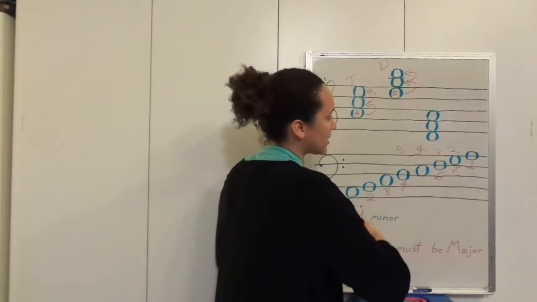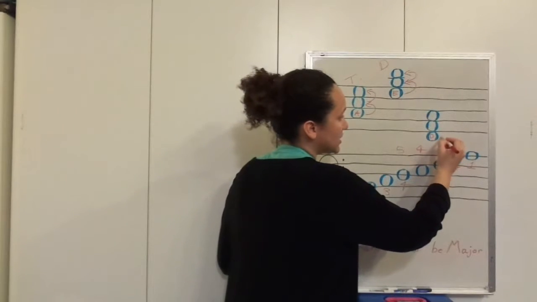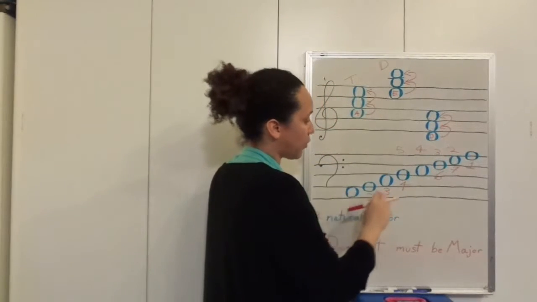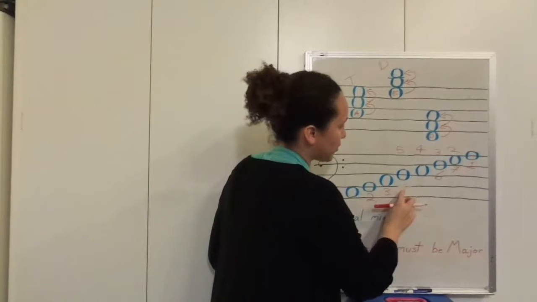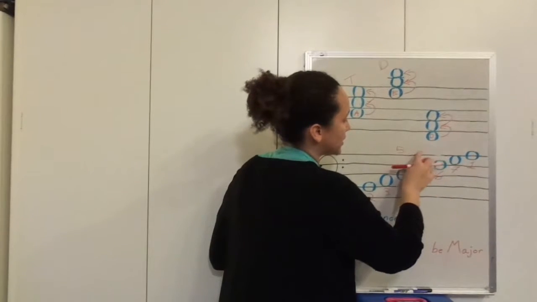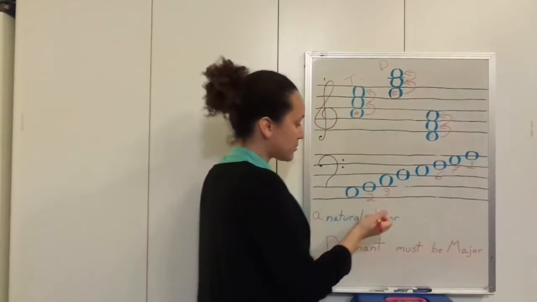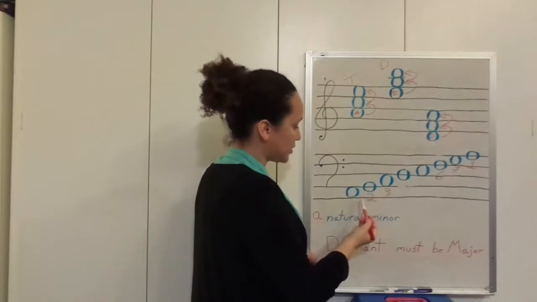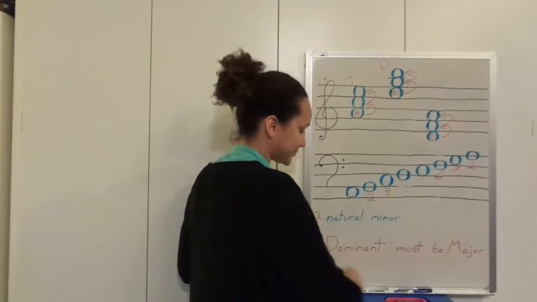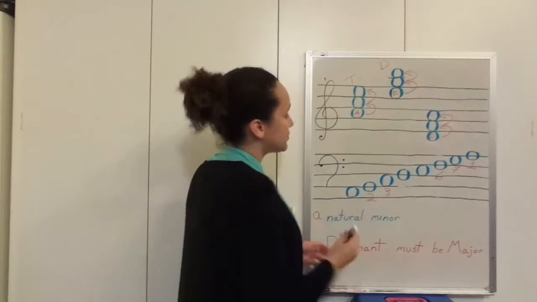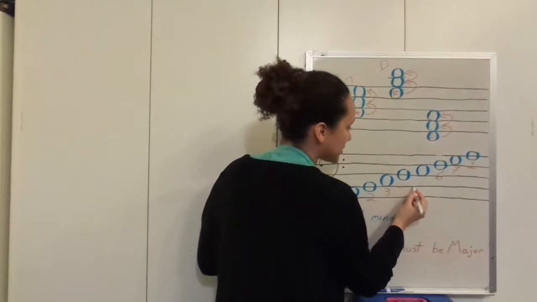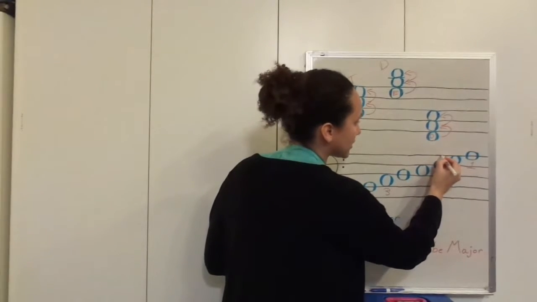So we're going to build it here, our D, D skipping up to F, skipping up to A, and that builds our 4 chord. I'm going to go ahead and take the 4 away, and also all of these, so we don't get confused. Remember, we always number from the bottom up, okay? So 1, 2, 3, 4, 5, 6, 7, and then 1 again. Okay, so now that we have our chords lined up, let's talk a little bit about the minor.